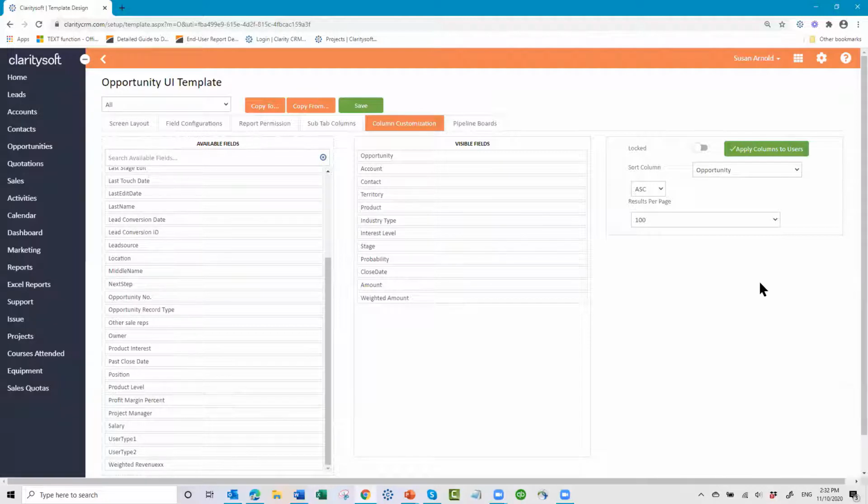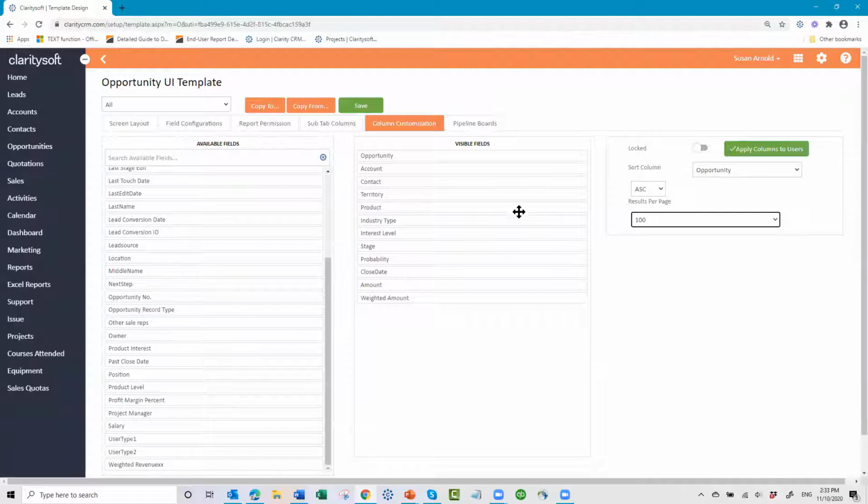Now, if you want to, you can lock this. I don't think I recommend doing that, because then your people can't change the columns themselves and they might get a little frustrated by that. That's really up to you. But as long as they have a set of columns that are the default, and then they can make changes to them, that gets them started. Then you choose what column to sort by, and then the results per page. I usually recommend set it to 100. You don't want 20, just go to the max. That allows you to see more in a scroll.